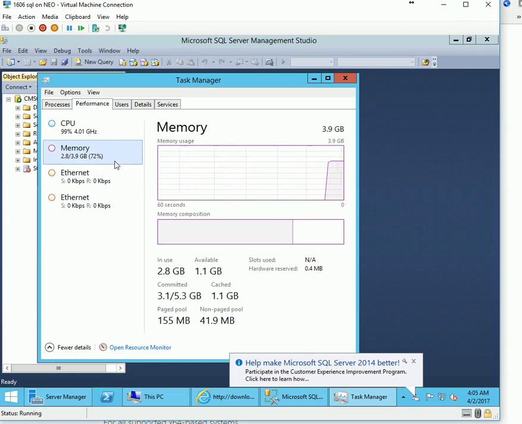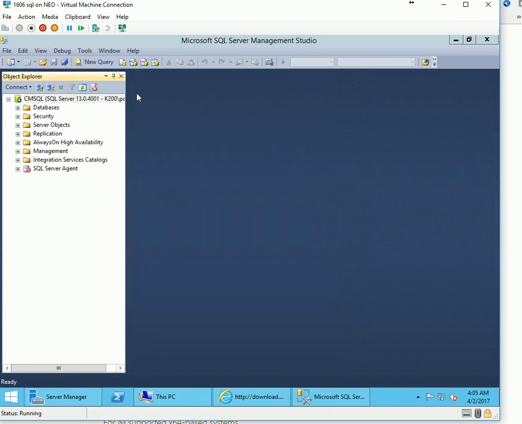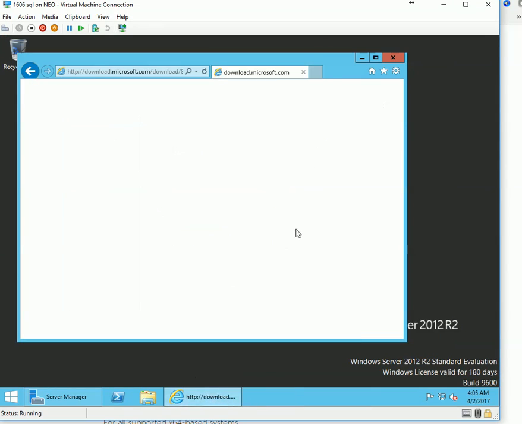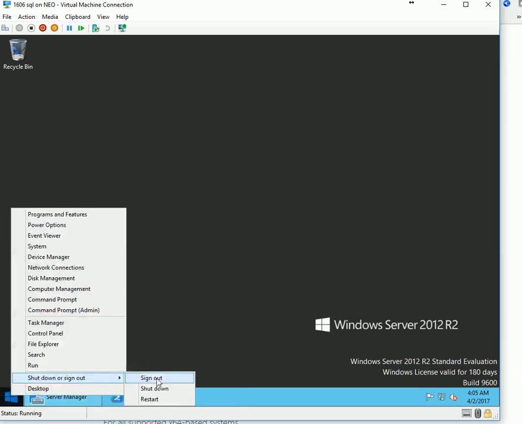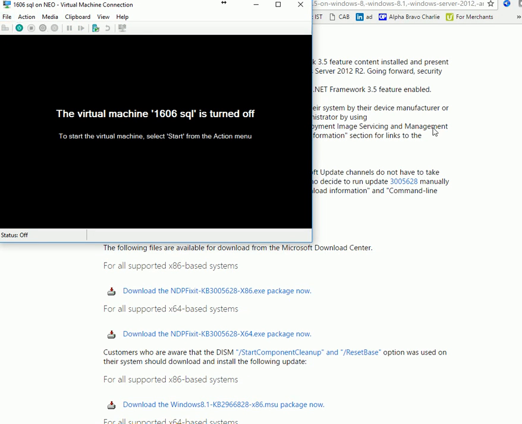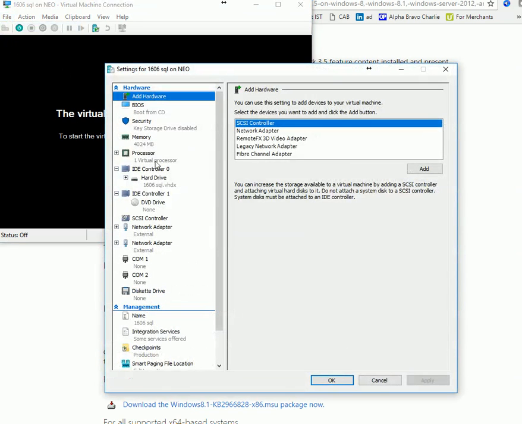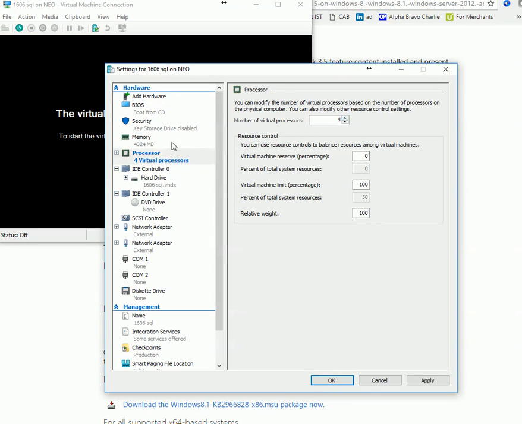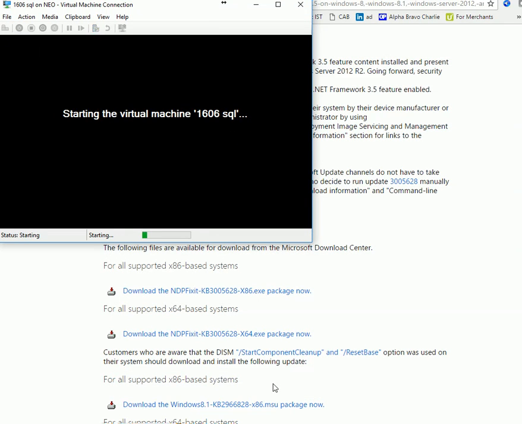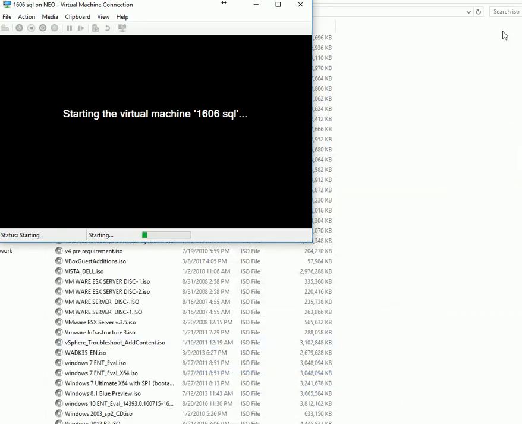In my case, I have only 4 GB. I would definitely have to extend the SQL RAM also. I'll be doing that. Fix the settings. I'm going to shut down this PC. Okay, and increase the RAM. So it has only one, so I'll go for 4, and this would be 16 GB. I think it requires a reboot after this to utilize that performance.